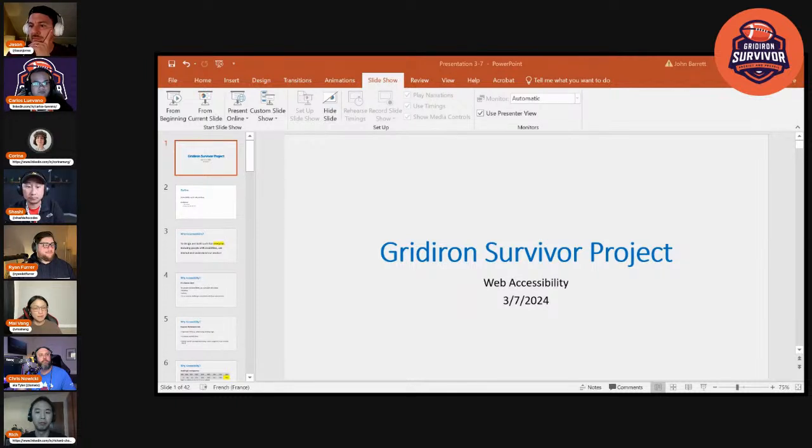I'm going to get a little bit more into it. Every component that we build, every interactive element that we build, has to be keyboard accessible.